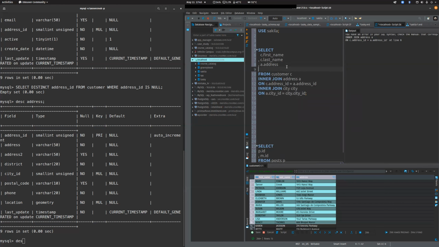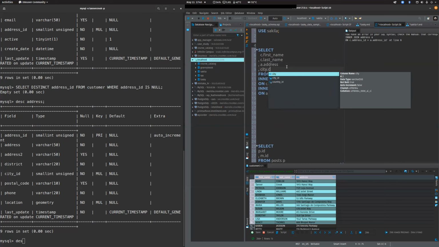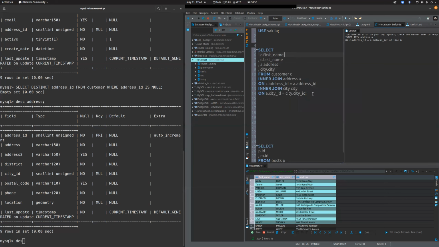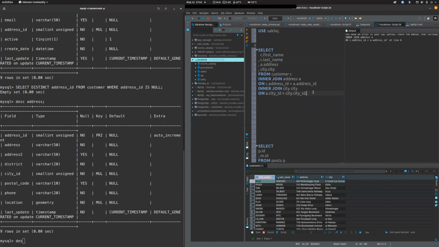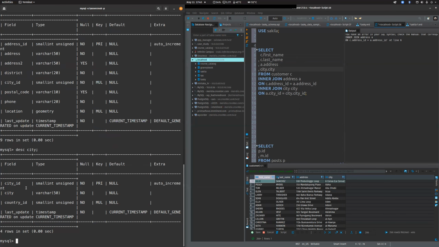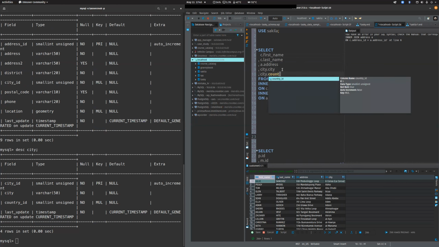All right, so let's add our city dot, and this is where we can add our new columns here. All right, so there's our city. What else do we have in city? Let's describe city, because we have our country ID and we want the country too.